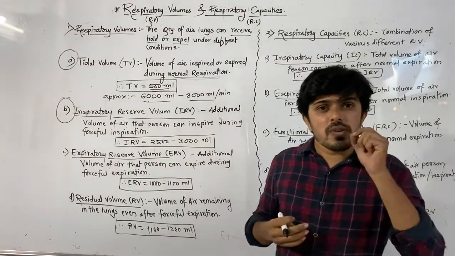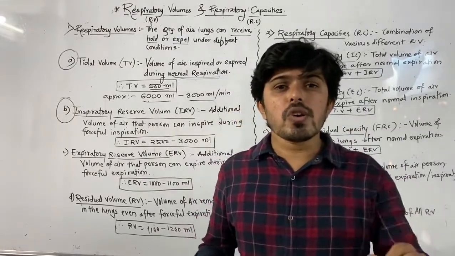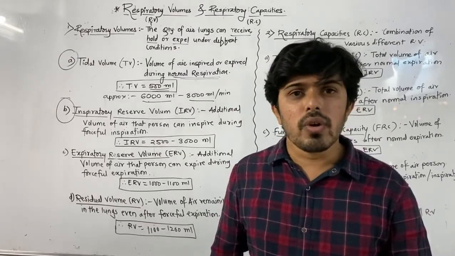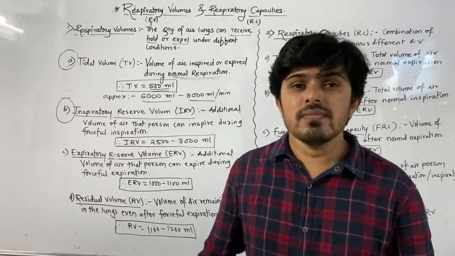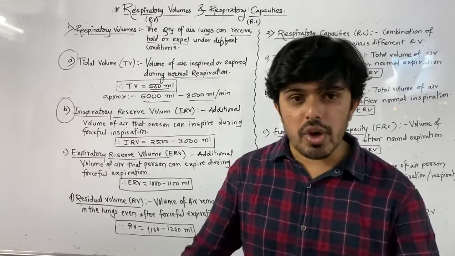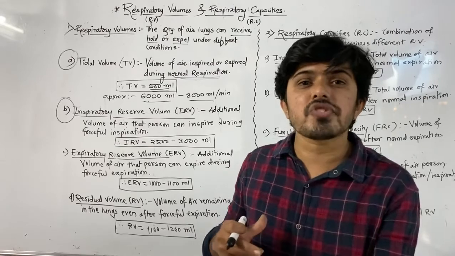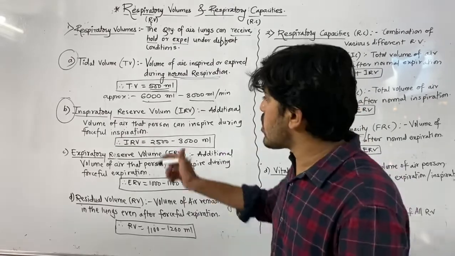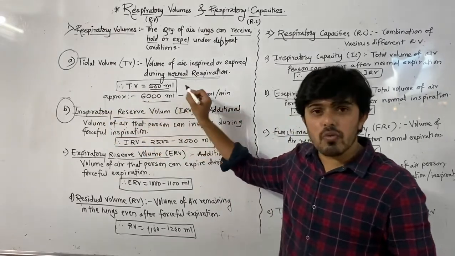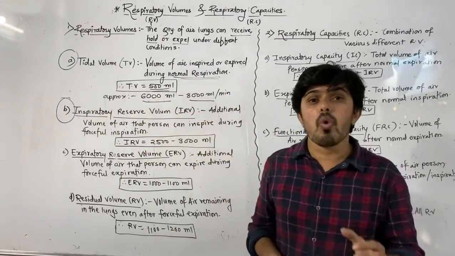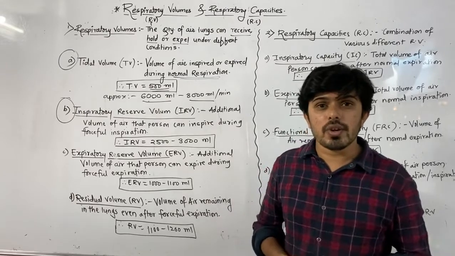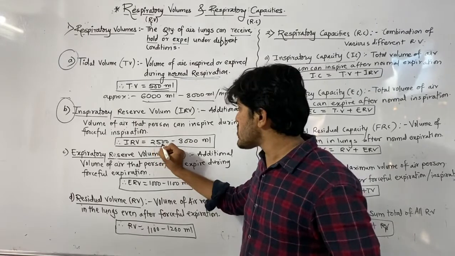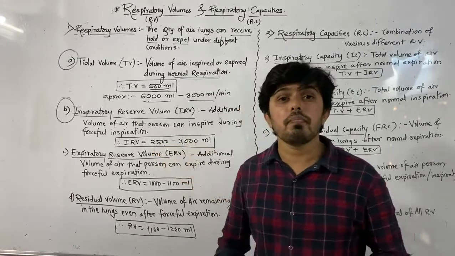Forceful inspiration. Suppose I tell you to pause your breathing, to stop your breathing for the next 30 seconds. You will not directly stop. What will you do? You will take a long breath and then you will stop. Whatever long breath you are taking, that extra amount of air rushes in. So that forceful inspiration is called inspiratory reserve volume. Lungs will expand, they will hold air. So that is the maximum quantity of air, and the normal inspiratory reserve volume is 2,500 to 3,000 ml per breath.